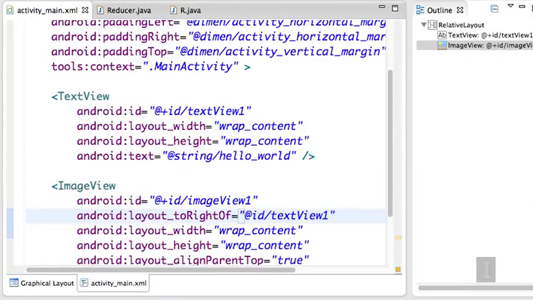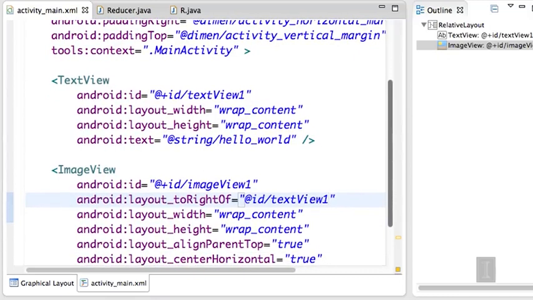Now I should go back and talk about this ID stuff. So IDs are being created, and they are unique numbers. They're being created because of this little plus sign here. So that's all we need when we actually want to create a new ID and associate it with a component. And later on, we can use the very same ID entry not only inside these XML files but inside our Java files as well, if we wanted to, say, change the text of the text view or make the image view invisible, for example. Sometimes, however, we can run into difficulties.